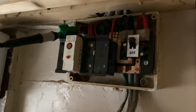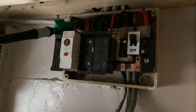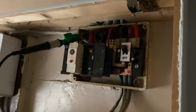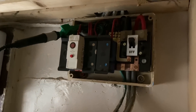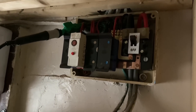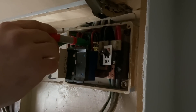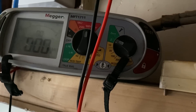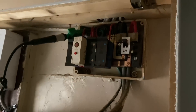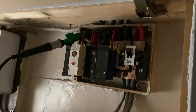Now we test between the earth bar and neutral — left until last. It always causes concern, especially on old 3036 boards where disconnecting won't isolate the fuses themselves. The preference is to get the good news of high readings first, then the bad news if it comes. The customer hasn't reported any blown fuses, so if there's a neutral-to-earth fault it wouldn't blow a fuse. Sure enough, looking at the reading — we've got a dead short: 0.00 mega-ohms. So we're going to have to break the circuits down and identify which circuit, or circuits, have this issue. A little bit of fault finding now.